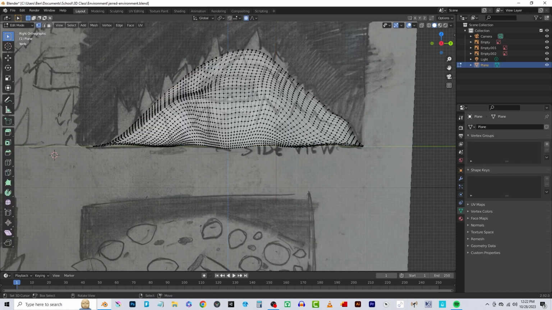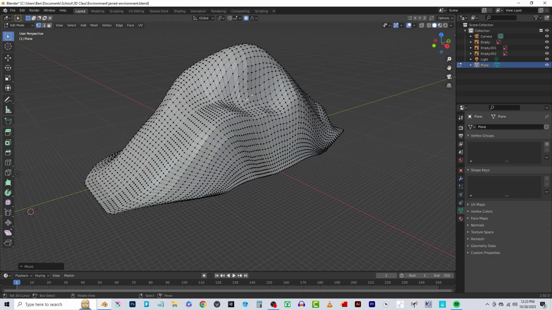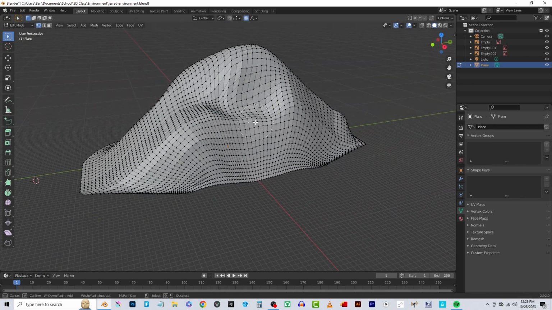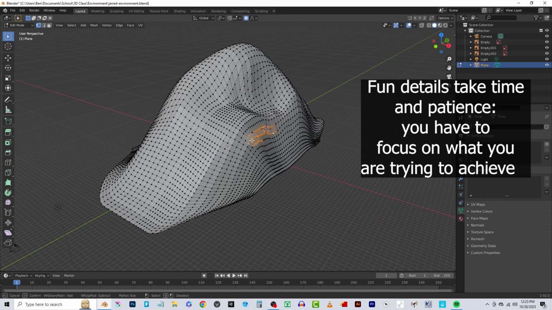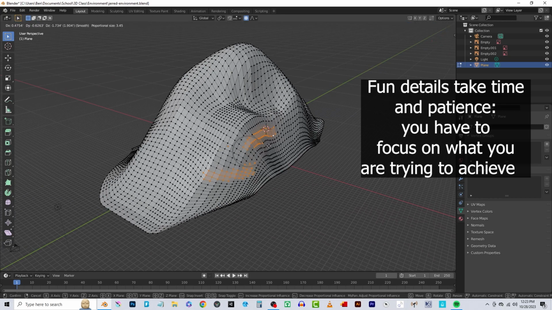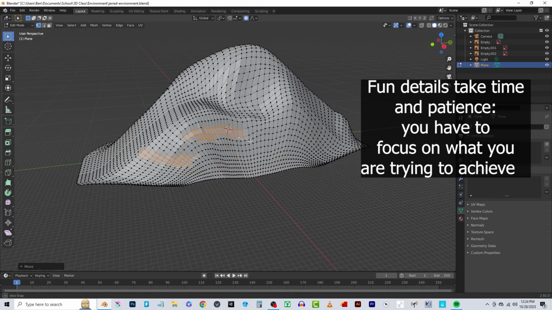So I'm going to zoom in a little bit and keep working on this area. I want to flatten this part out where I want a house to go, and there's a little path going down the side of the hill. So I'm going to peck away at this, bring it down. I'll pull out some ground to make a little ledge. If you make any mistakes, hit Control Z.